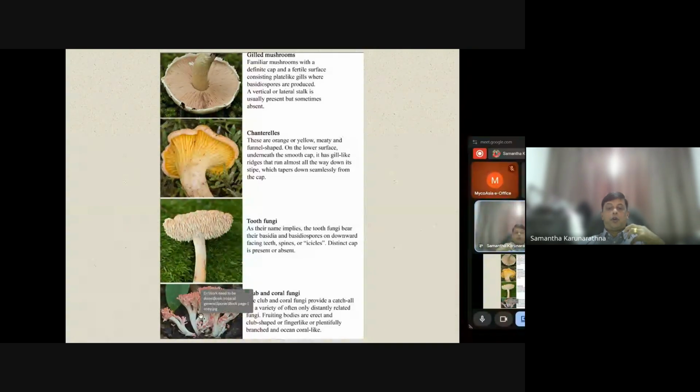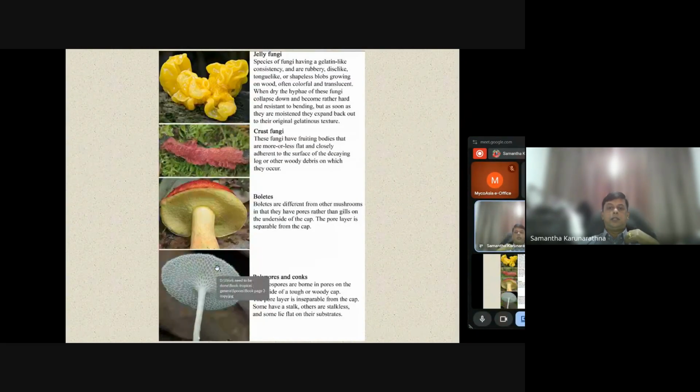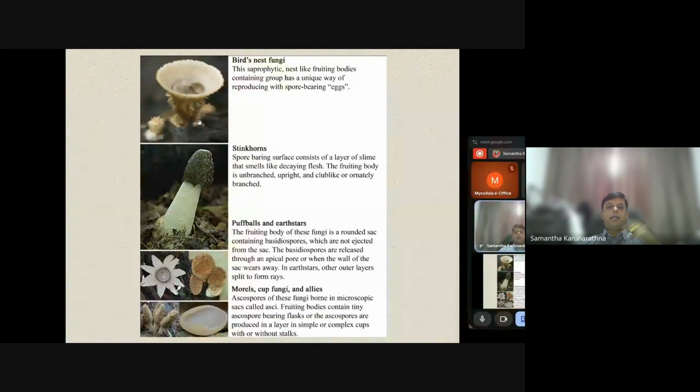Club or coral fungi look like coral. Jelly fungi look like jelly. Crusts most of the time grow on dead wood. Boletes have pores, and Polyporales also have big pores in the fruiting body.